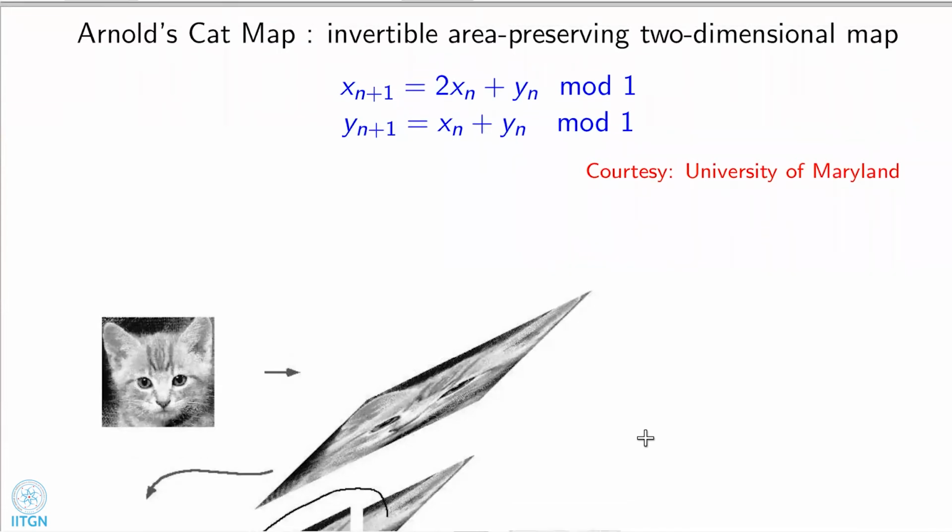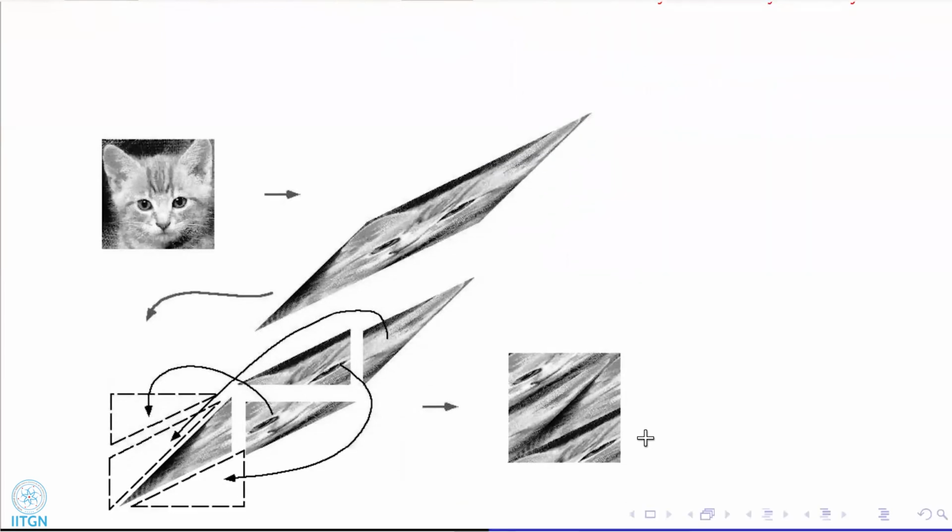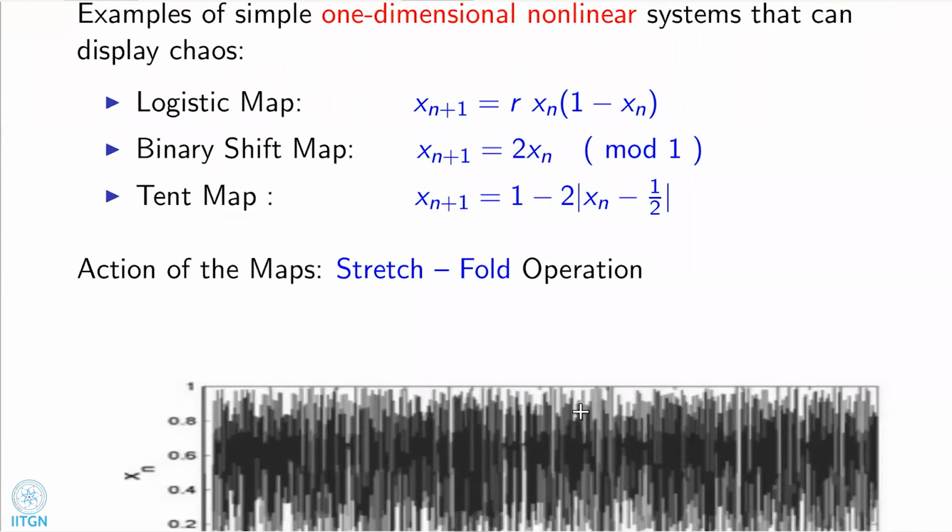Professor, sorry, just one question. In the previous slide, you showed this one: x_{n+1} is 2 times x_n mod 1. This binary shift map, I see it to be just a linear map. Yeah, piecewise linear. Piecewise linear, because you take it exactly, and so is this. This is also piecewise. It's a tent, right? So both of these. That's why I said how simple it is. This one has a quadratic non-linearity. These two are piecewise linear maps.